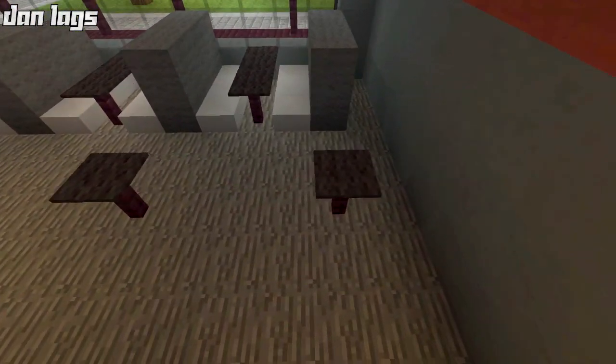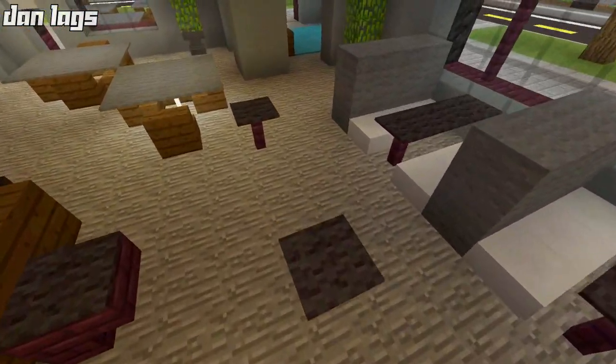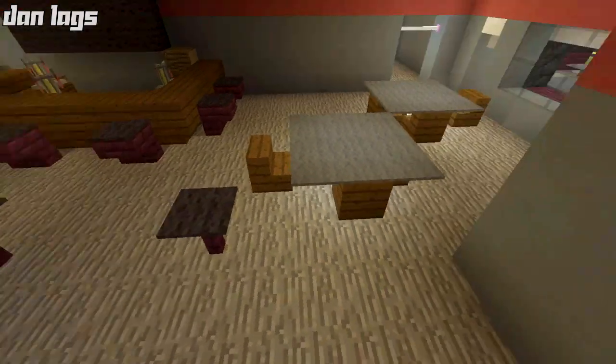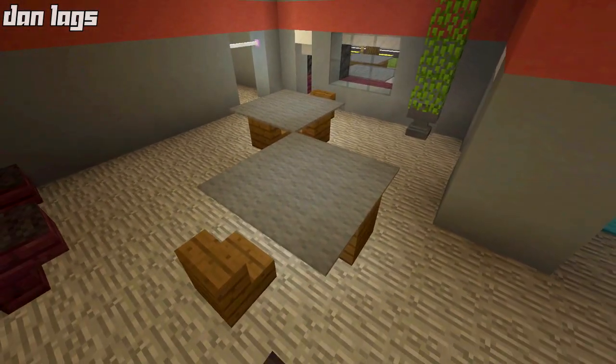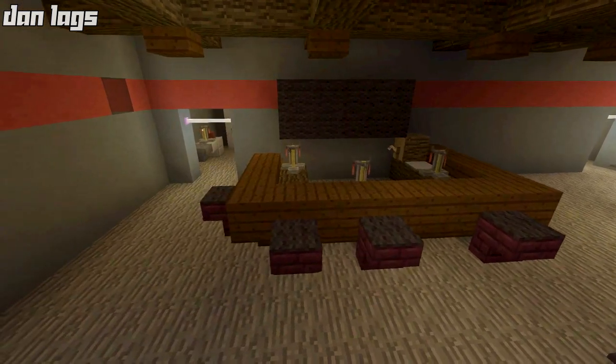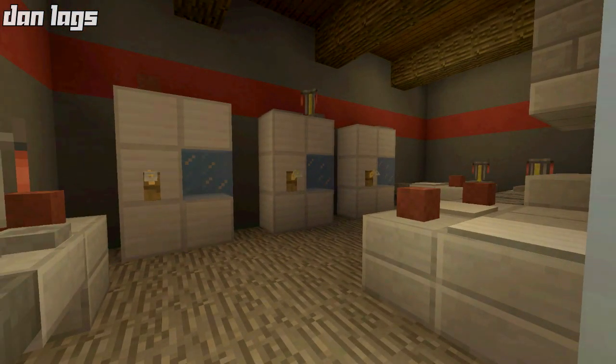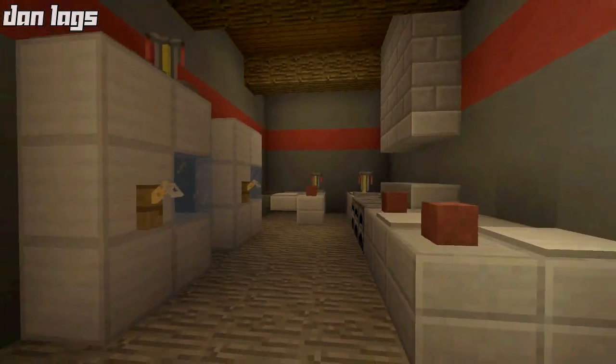And then I have these tables here in the middle, which are basically supposed to be standing tables. So you can just stand around them. And then I also have some sit-down tables over here, as well as the bar area. In here, we have a nice, simple kitchen design. We got some refrigerators, as well as the grill and everything like that.